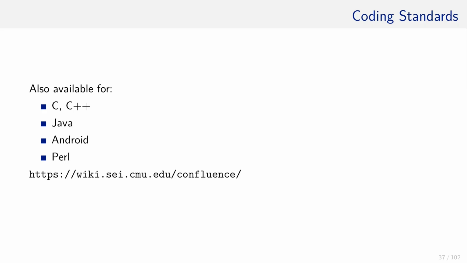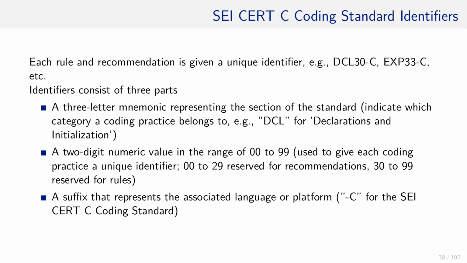Apart from C and C++, coding standards exist for various other languages and scenarios such as Java, Perl, and Android. Have a look at the given link in case you have projects in those areas. For the remainder of this chapter, I picked out some of the most prominent rules. They are mostly about mistakes that I also made in the past. The purpose is to increase your sensitivity to potential problems in your code.